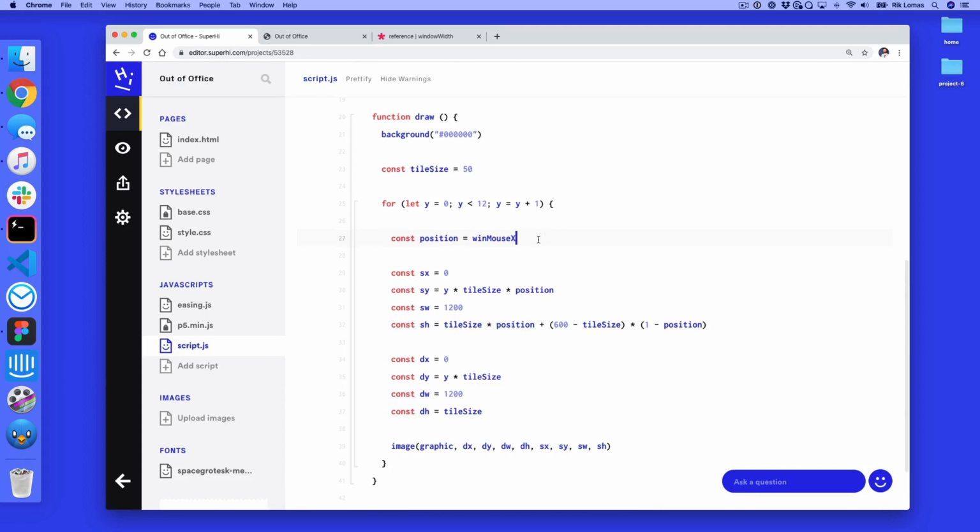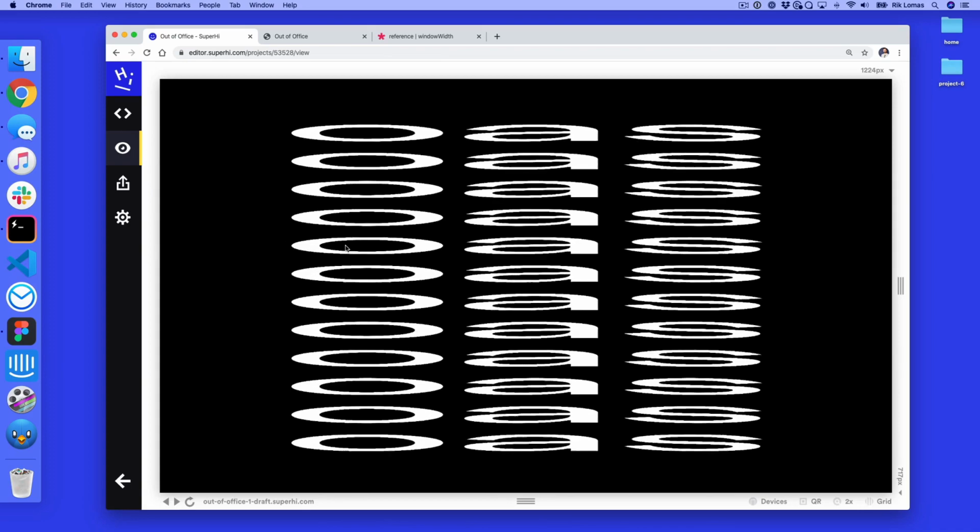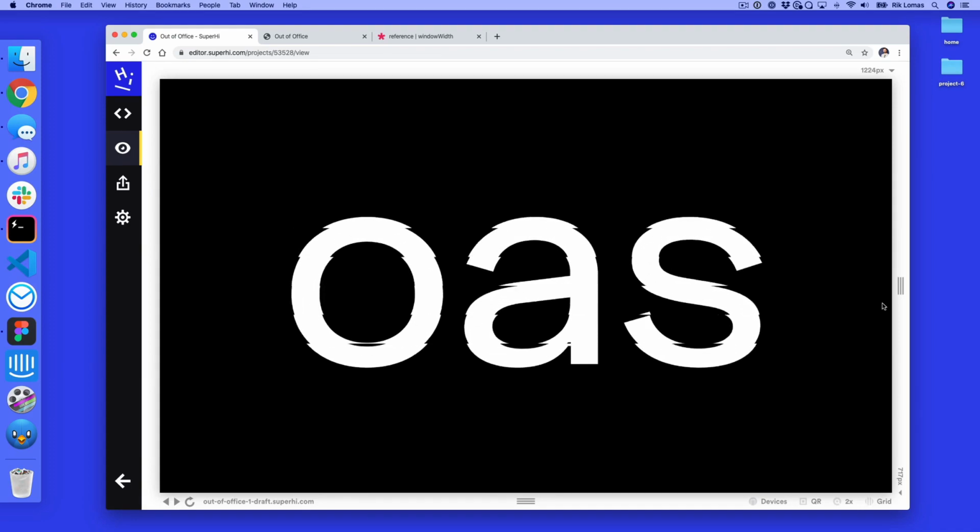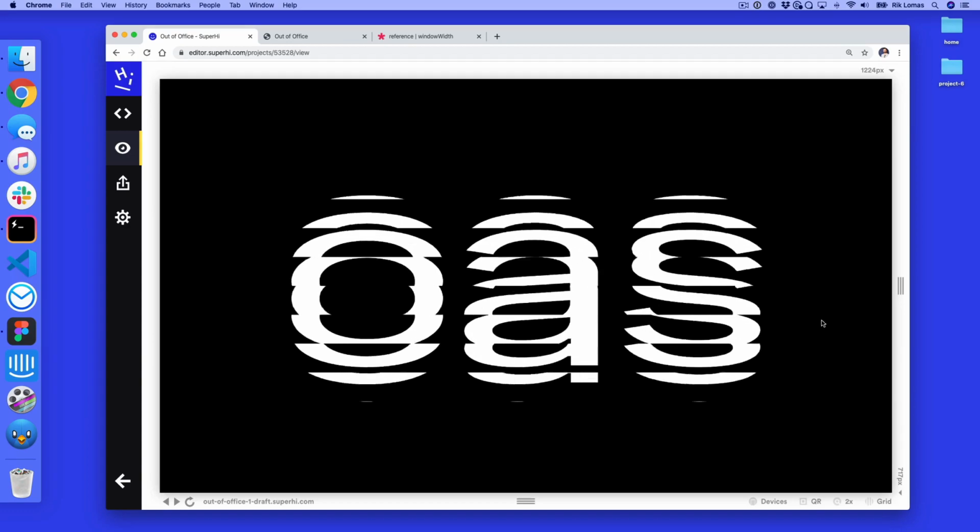So we're going to divide this. We're going to use a slash, window, and then width. Watch out for the capital W in width as well. So what we'll get now is something that looks like this. If I'm over this edge of the screen, notice how this basically fades into the right position.